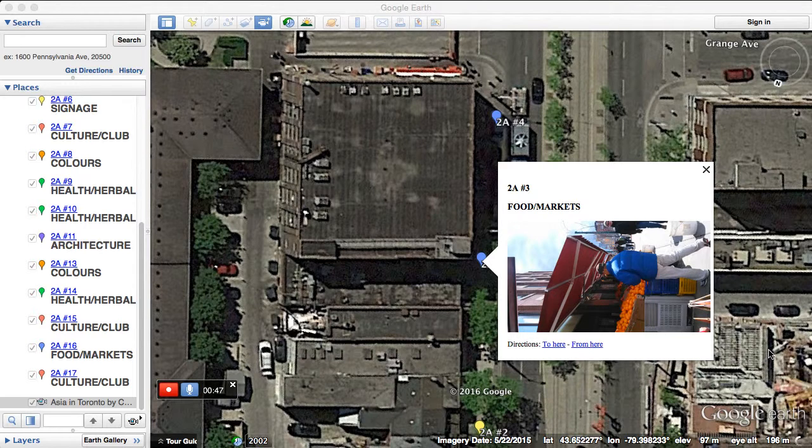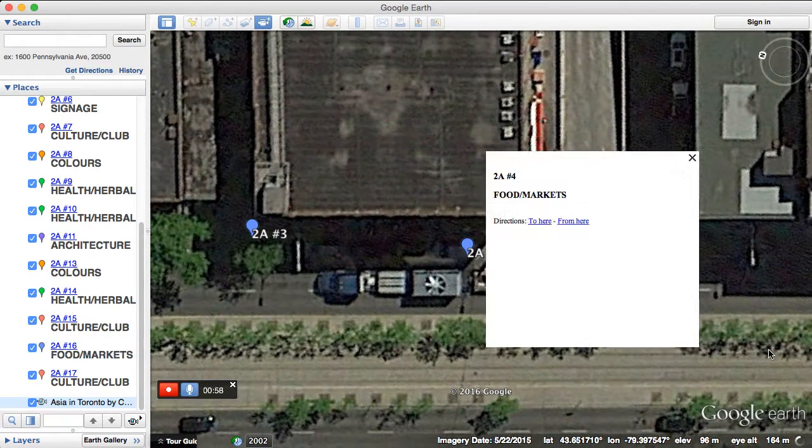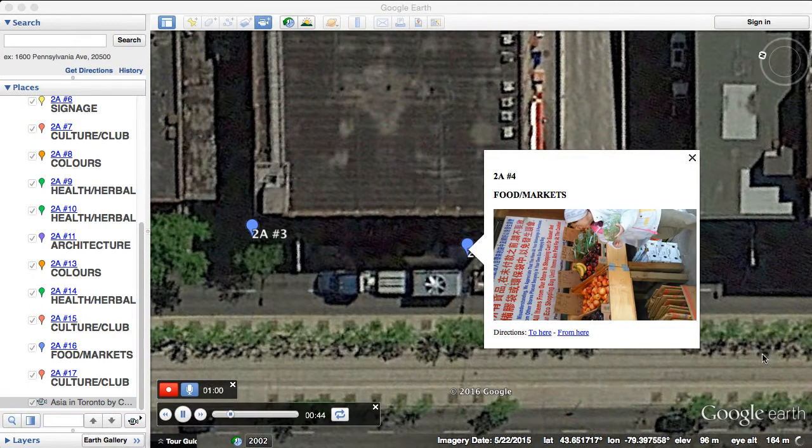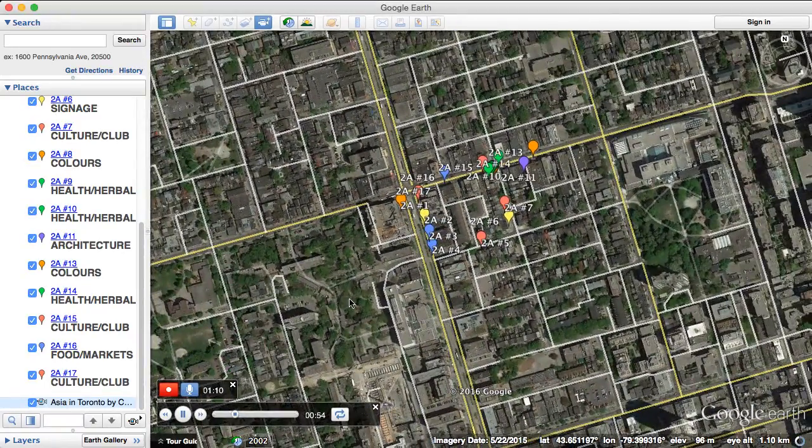Here's a great example of a fruit and vegetable market that reminded us of the same kind of thing in Asia. And here we see the kind of casual signs that are very common for these kinds of markets, just handwritten on cardboard. And so on and so forth.